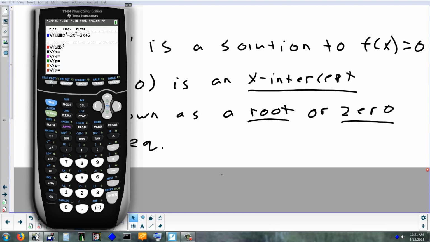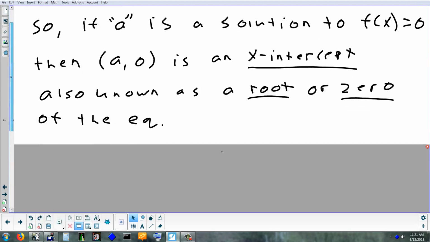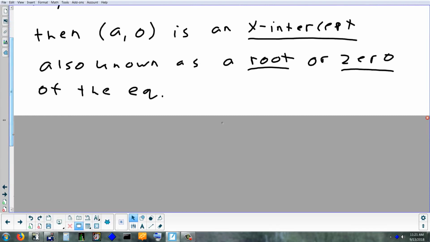So there are still 3 answers to x cubed. It's just sometimes they're real, sometimes they're imaginary. Depends on the problem. For now, we're going to focus on answers that are real. Okay, just real.